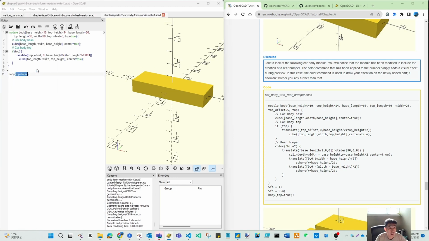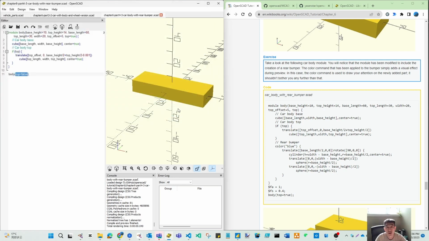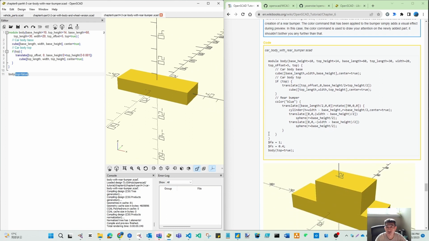Let's go to the next one. So this is the second and third. We will have a car body with rear bumper. Starting to have more of the interesting part for our car.